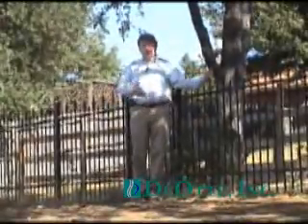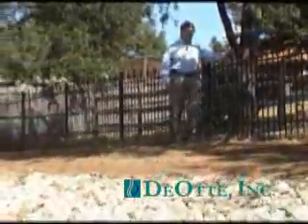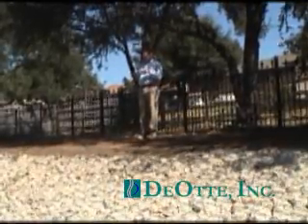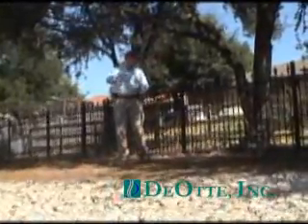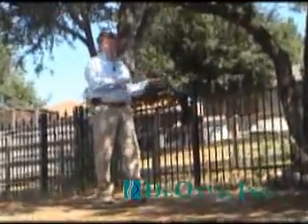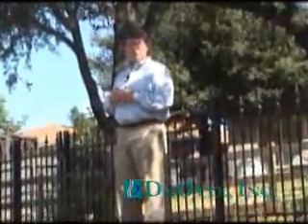Just a few months ago I couldn't have stood here on this side of this fence — this was the edge of the cliff. Since the wall's been built and we've backfilled behind it, we're essentially level with the backyard. The people along this wall are not going to be able to fill in their yard or bring dirt in to level it up, because that will impose more weight behind this wall. They're also limited — no swimming pools, and landscaping no more than a couple inches. They can plant trees, as those aren't that heavy compared to the surrounding dirt. There are a lot of restrictions written into the deeds of the properties along this wall, and they've all been informed of that.